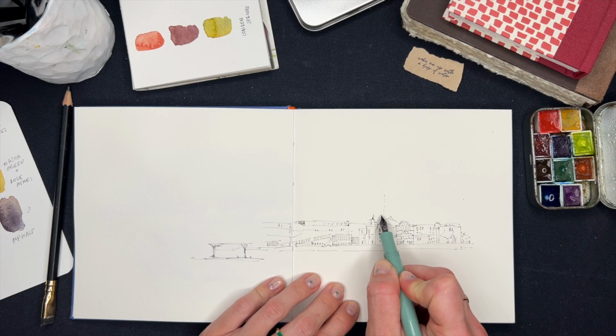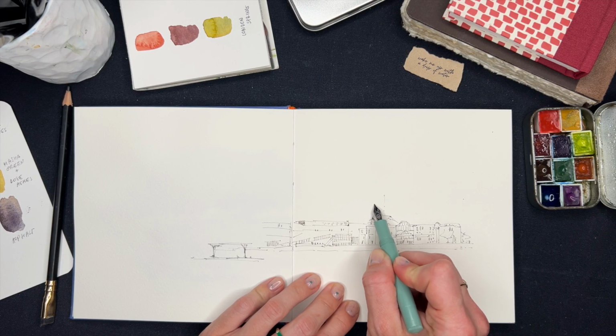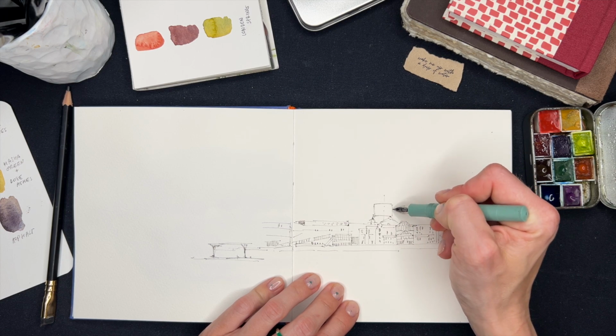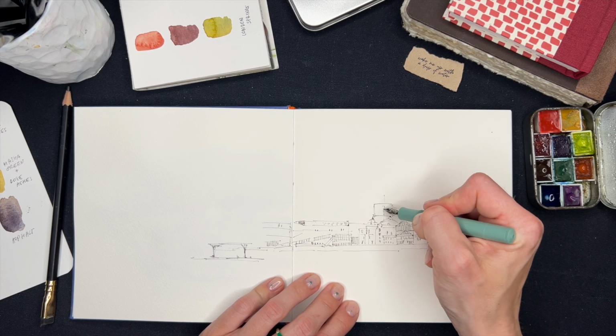As you can see, I'm not very precise, but I still try to keep the rhythm and the main shapes and the main buildings. Here, of course, the star is St. Paul.